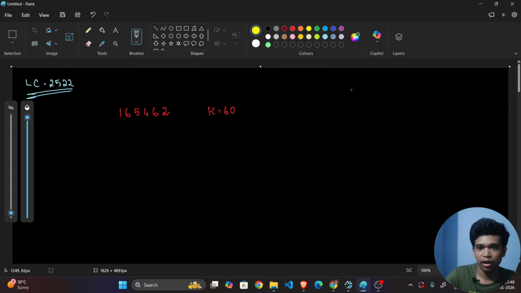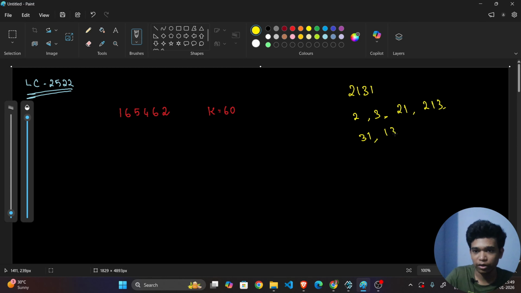Let me take some examples. Like 2131. Here, what are the substrings? I can tell you 2 is one of the substrings, 3 is one of the substrings, or 21 is one of the substrings, 213 is one, 31 is a substring, 131 is a substring. Can I tell you 2 3 is a substring? No, because it is not continuous, right?